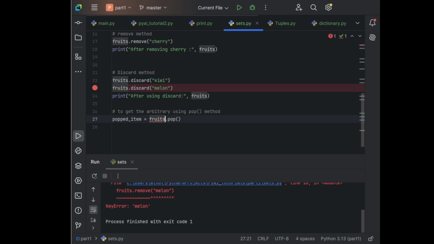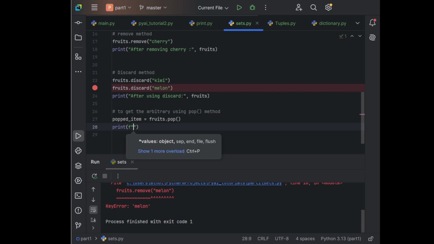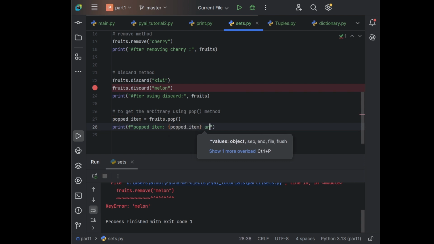We will call the pop item and print the fruits. Let's print it another way using a string: the popped item as pop item, and we can print fruits.